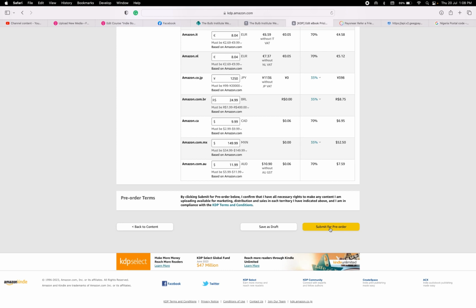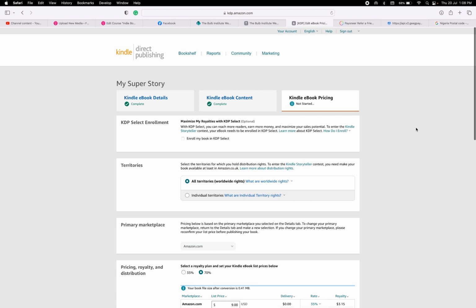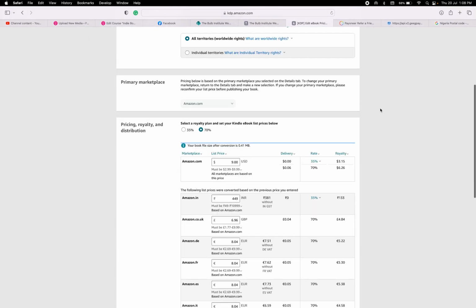So we've been able to cover certain things in this particular module, in this masterclass. We've been able to see how you can get your US account ready to be receiving your money. And from that GPay, you can also transfer the money directly to your bank account. From Payoneer also, you can transfer your money to your bank account. But I said I don't recommend Payoneer for Nigerians because Payoneer is very, very expensive. All right, so I think I've been able to cover everything as regards publishing on KDP.